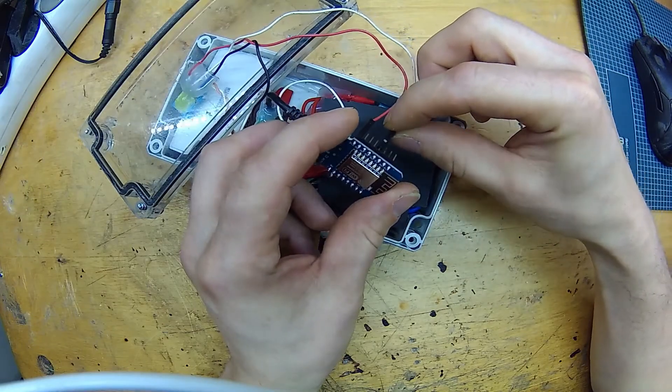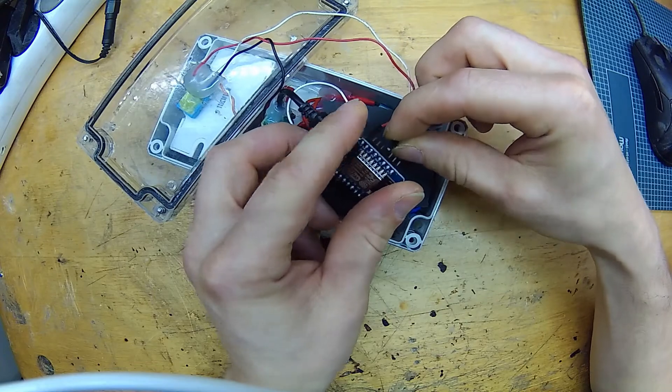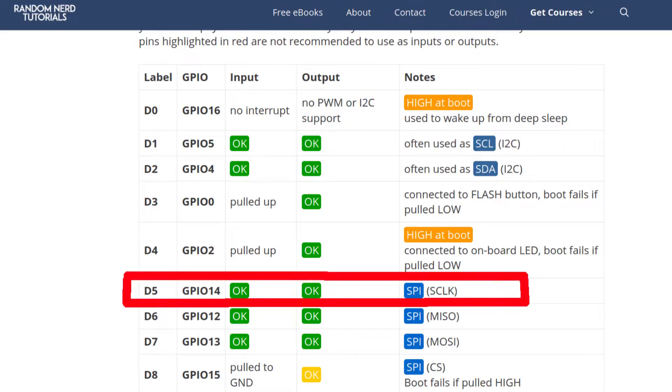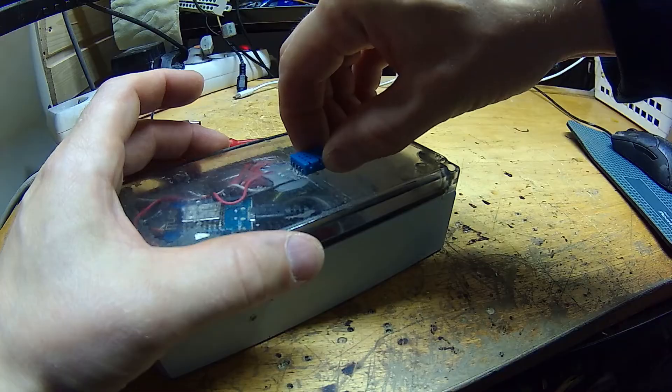Now, I chose to use the D5 pin for connecting data. That is the GPIO14. This pin is one of the best pins on an ESP8266 because it can be used as an input or an output without any limitations. If you are not sure what pin to use, I will put a link in the description where you can check out which pin is okay to use as an input.